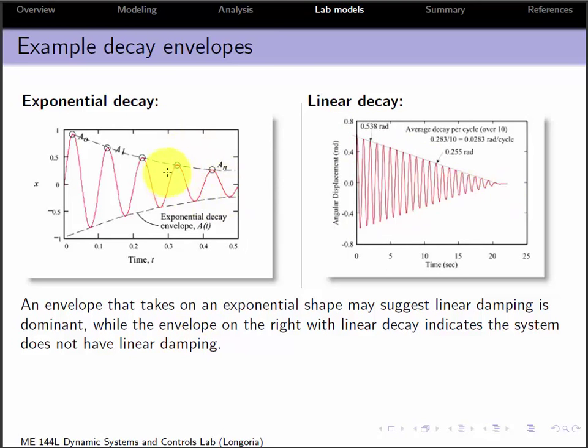Now, we don't know. We want to quantify this, and in order to quantify that, we have to do a little bit more work. But at least, from just insight and from observation, this is a good lesson to take away here. Exponential decay: dominantly linear. Linear decay: dominantly nonlinear.